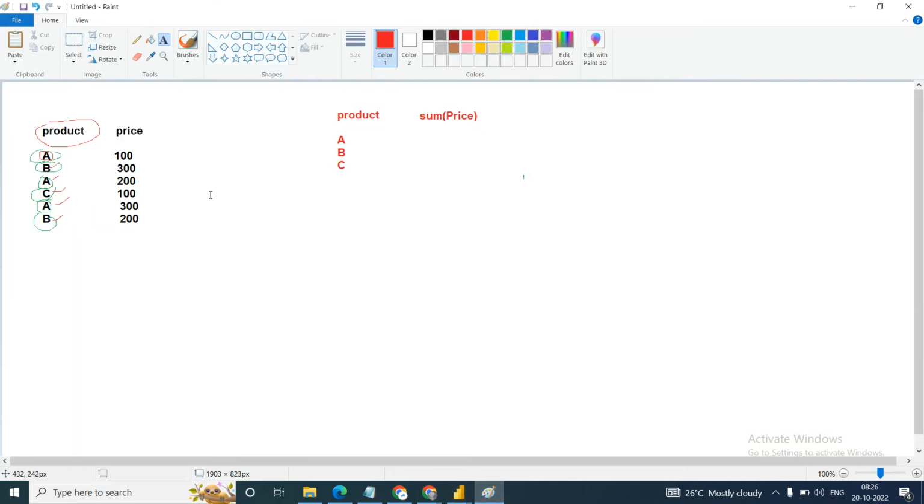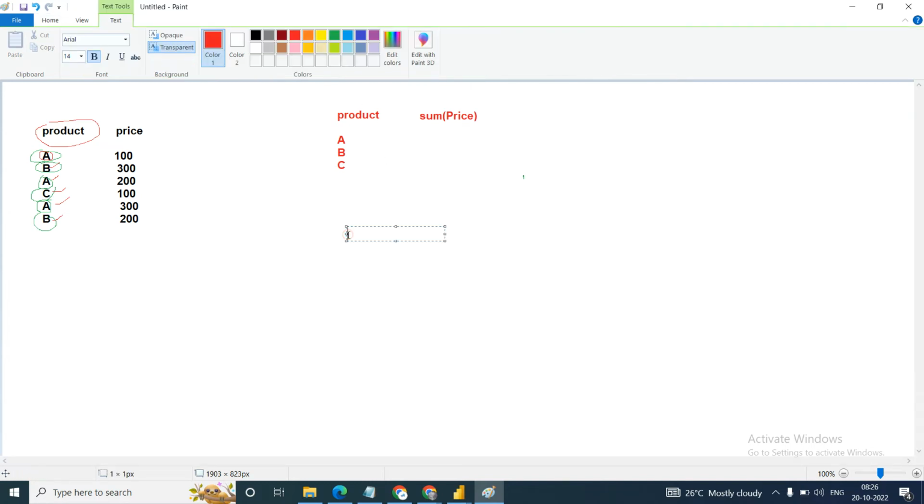But if you apply it on the price, just ignore this product. Let me take the sum of price here. So what will be the price?